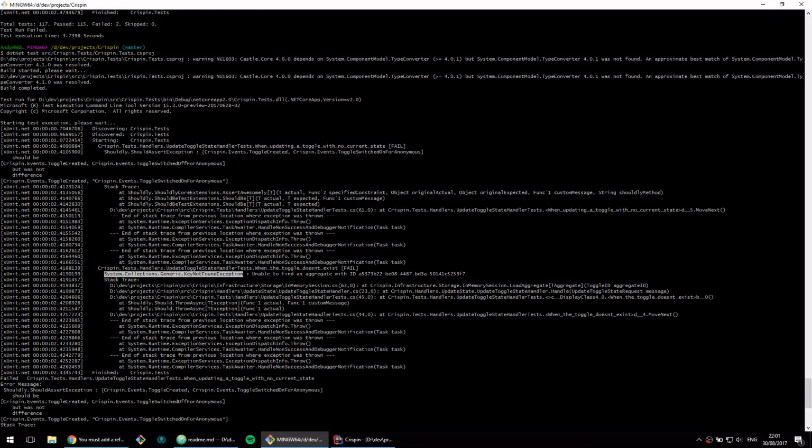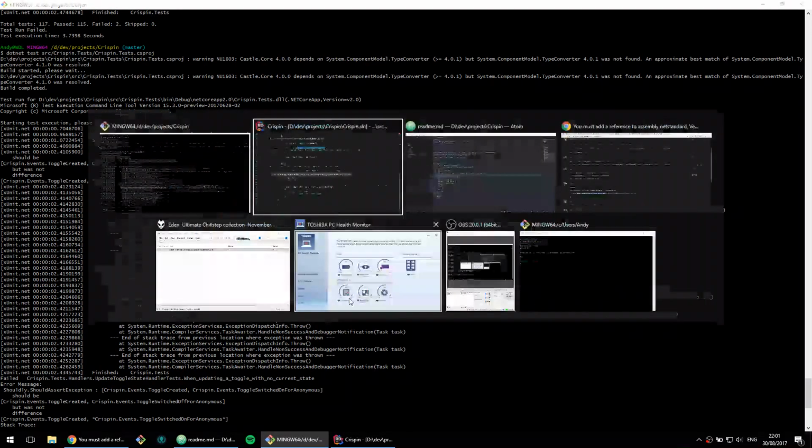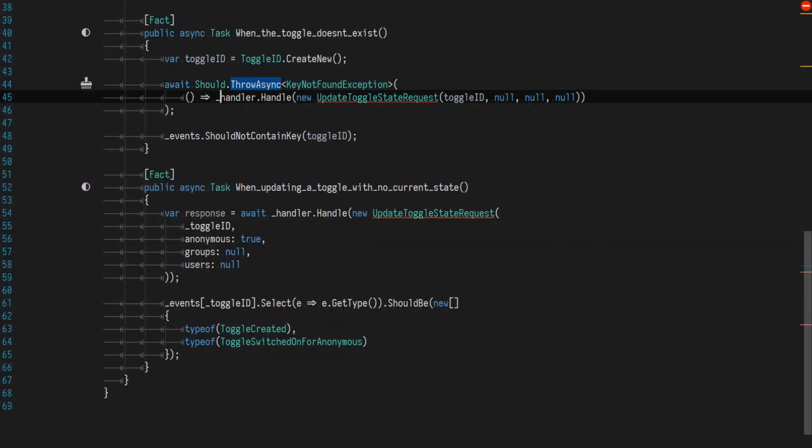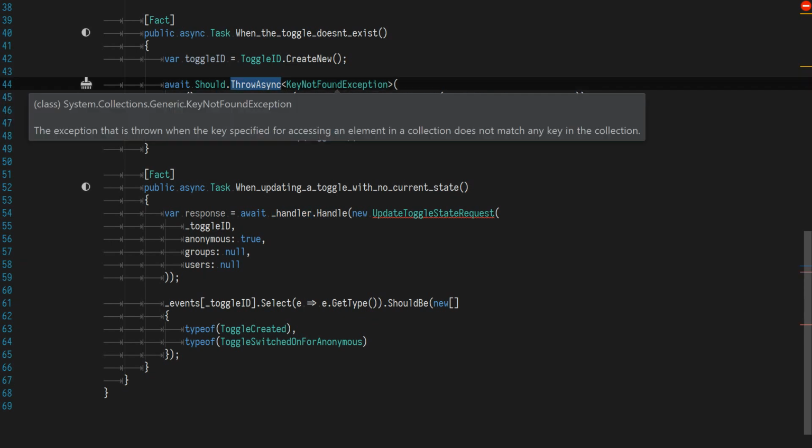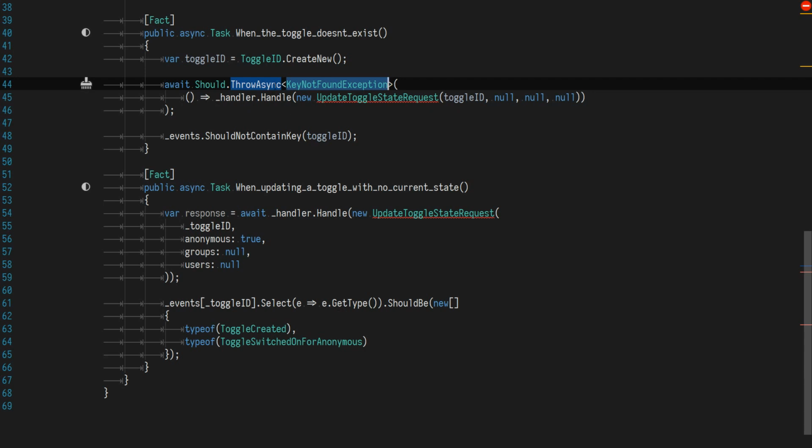Why are you failing then? 45. Yep, that's correct. Should throw key not found exception. Maybe it's the async getting in the way.